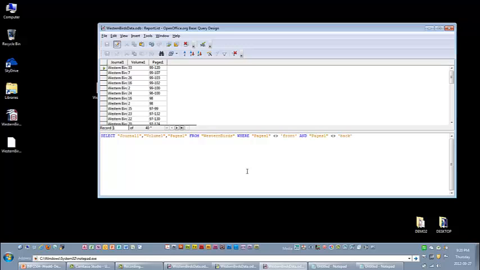And take a little time. You can use the online help here for the OpenOffice database to learn more about OpenOffice SQL and writing SQL queries. We've only covered just one small type of query, although the select query command is one of the more powerful and you use it a lot.